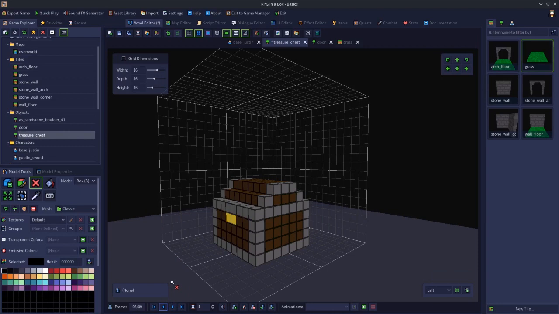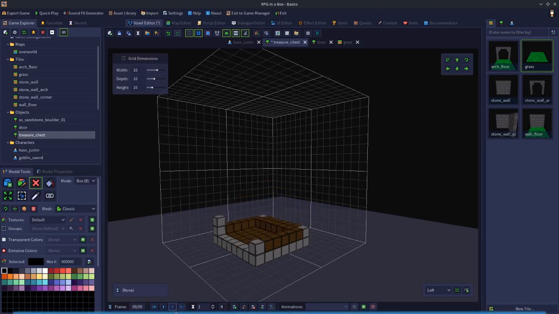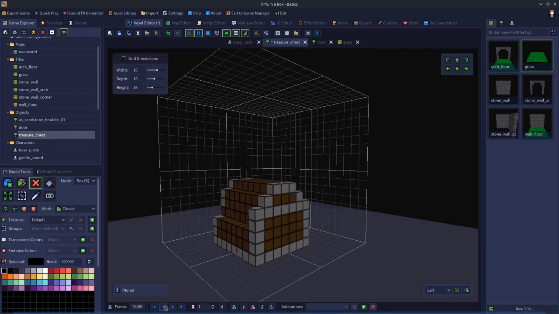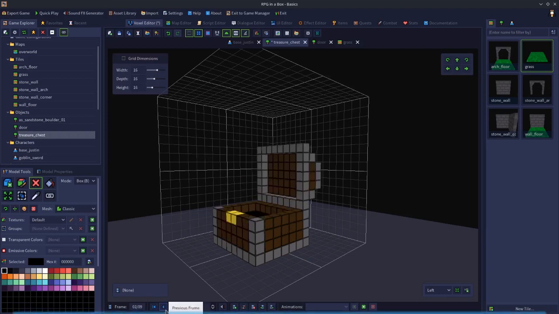So it's important to note that we've done all of this in one timeline. All of these frames, every animation is on the same set of frames. So it's like a flick book. When you flick through an animation book, it's the same book. It's just every page has a different thing happening. So think of these frames as pages of the same book. And the book in this case is the object, the treasure chest.